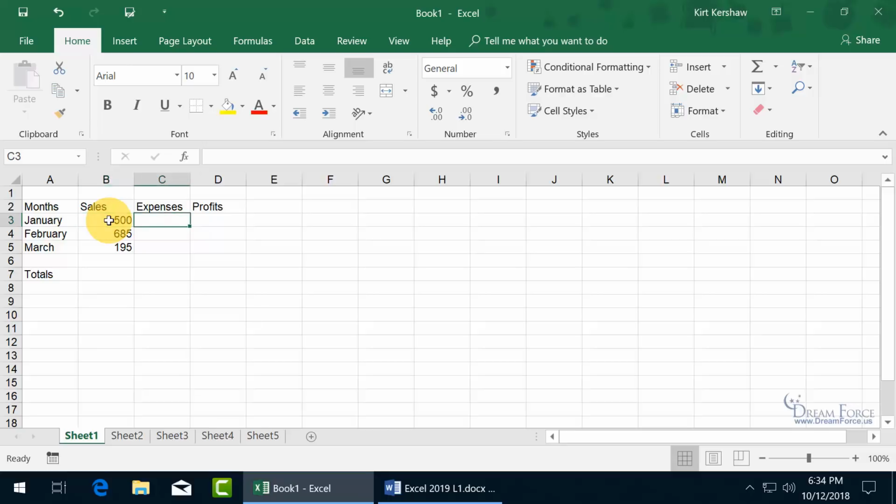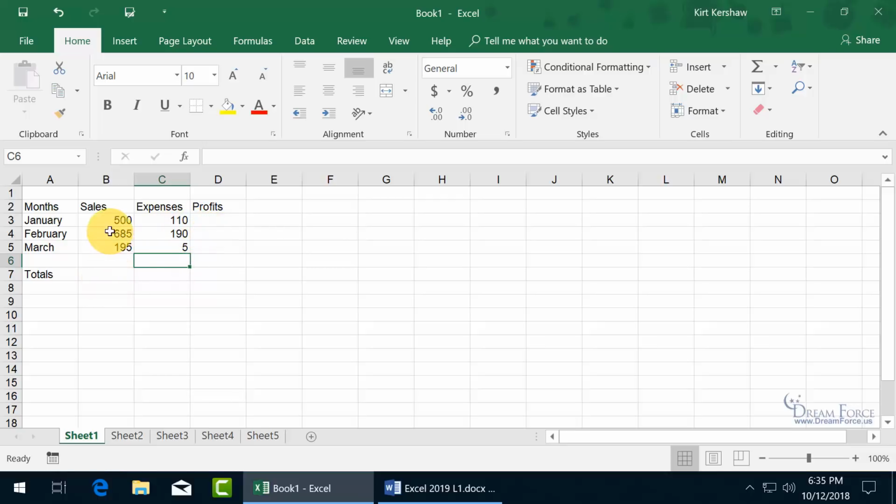So I could hit tab and let's go to expenses here. It wants to go down there, but let's go back here and do 190, and if I hit enter, it establishes the pattern and wants to go down to the next cell. Or I can hit the down arrow key or up arrow key, whatever works best for you. And let me go ahead and type in 5. And you can see here that there's my sales minus the expenses giving me my profits.